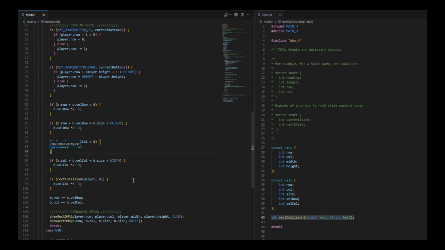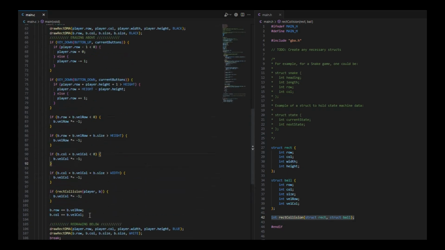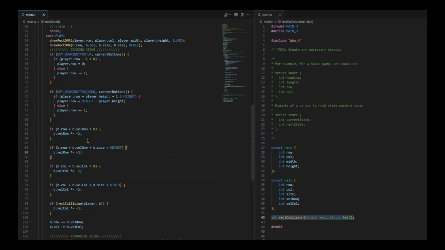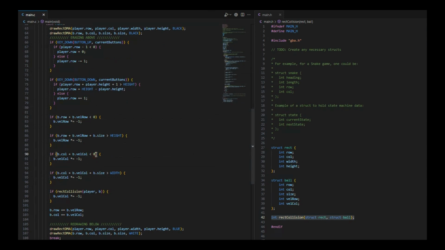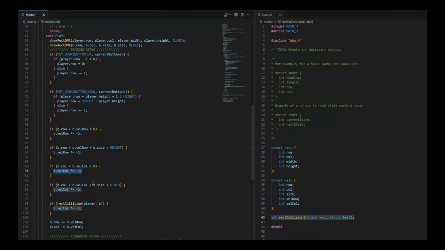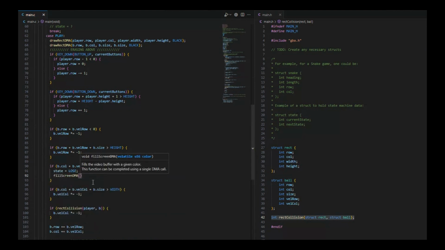Okay, so next thing I have to do is decide when our player wins. I just realized that if our ball ever hits the left side of the screen, then I think the player loses. So instead of doing this, let's make a state transition. State equals lose. And we'll fill it with a lose screen background, so it's probably going to be red. Let's do that. And we're also going to break.